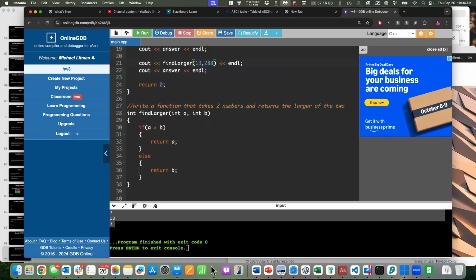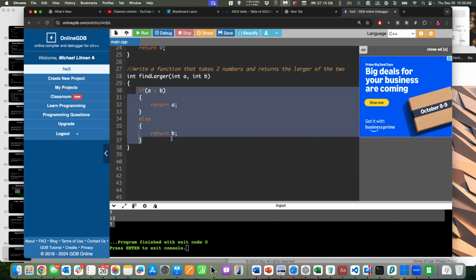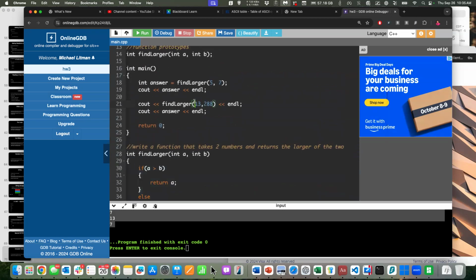Remember, our functions are generic. It takes two integers. I can pass it any two integers I want. And it's going to take the first one in as my variable called A, the second one in as my variable called B, and then the logic in here presumably is going to use those two values to do something. In this case, it compares them to each other and returns the larger of the two values, or in the case they're the same, it'll just return one of the values. In this case, it returns B. So I was testing it here by just giving it the same number twice, just to show that it will give us the correct answer.